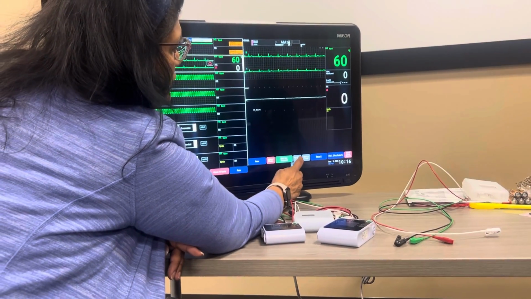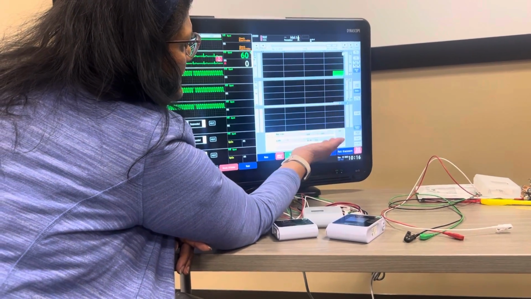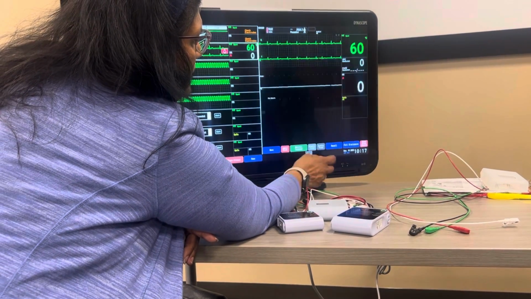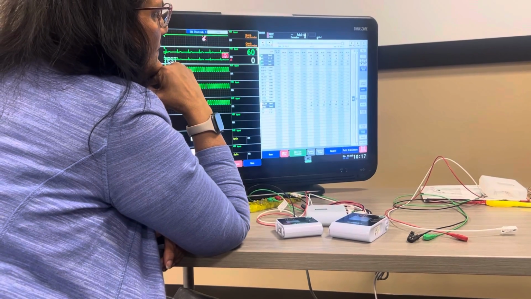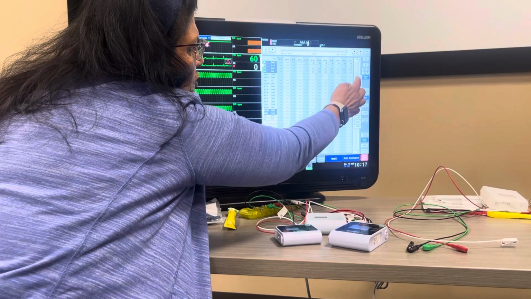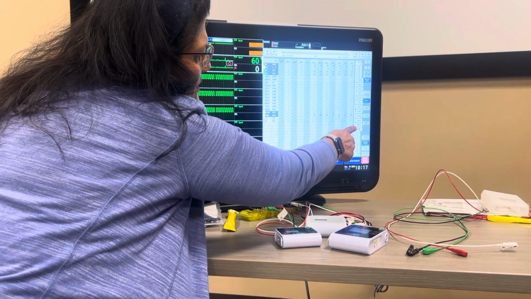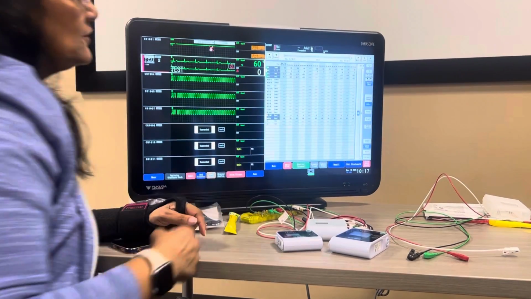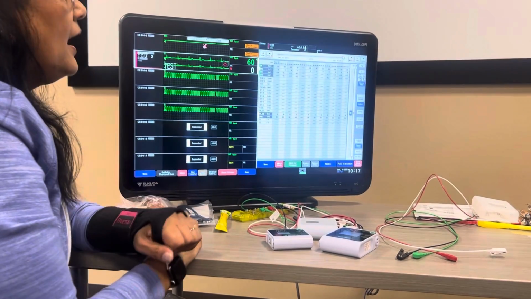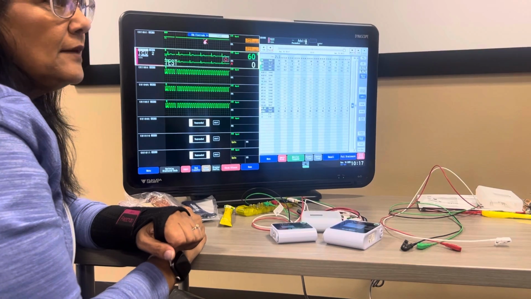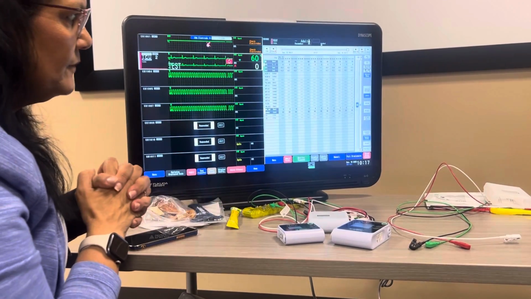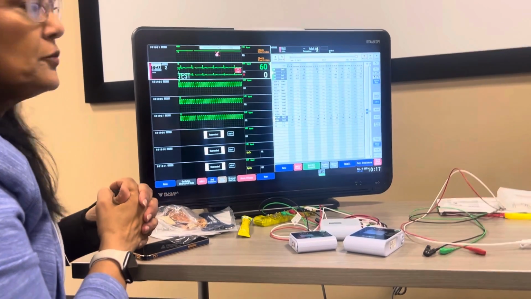The next one is graphic trend. I put this in for the physicians if they want to see the graphs of the heart rate and the SpO2, stuff like that. Tabular trend is going to be your vital signs, okay? Over here is an interval. You can actually change it from 10 seconds all the way up to 60 seconds. So if you wanted to see the vital signs every 10 seconds, you can place it there. There's a print button right here. I am going to attempt to hook it up to your laser printer right next to it. So hopefully if that works, everything will print over to that.